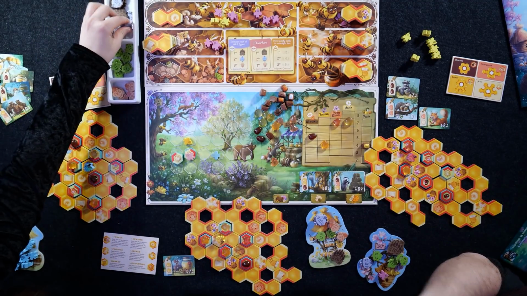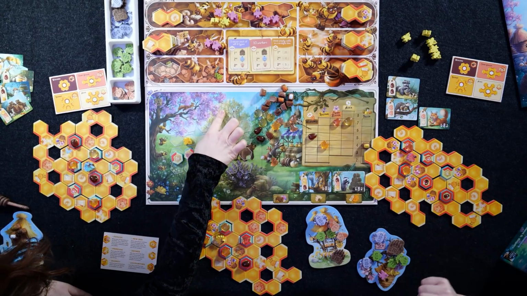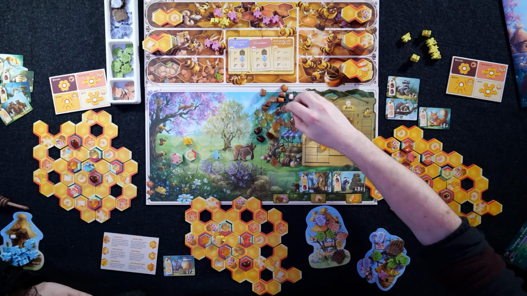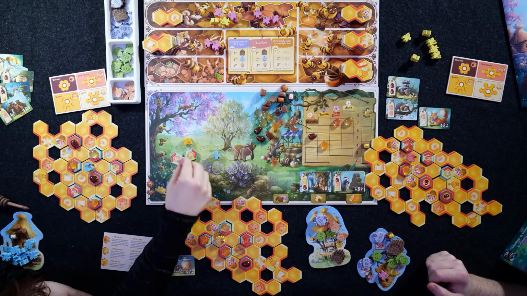Okay, that's going to be second place for that one. That's going to be that. And then I still have 1 more wild and a movement. I will move, which will give me a nothing. I'll move and get a nectar. And then I have 1 wild left, which means I can sell something. And I believe the best thing to sell at this point would be this.